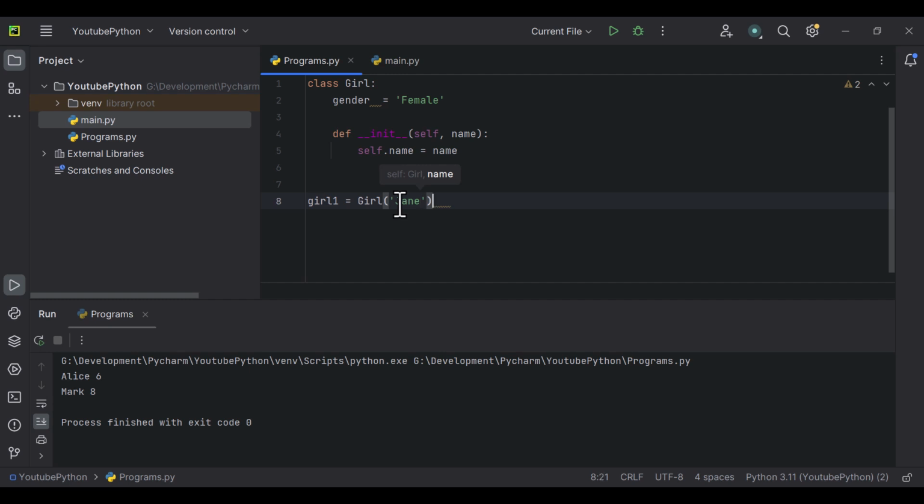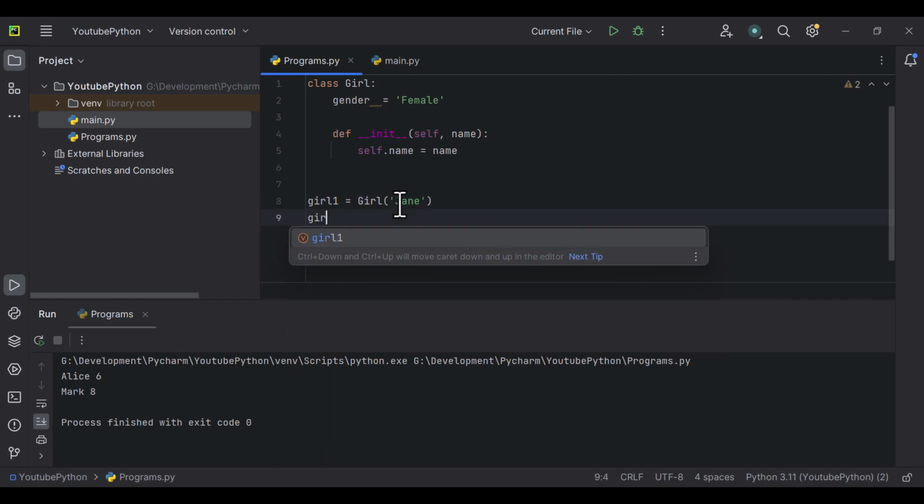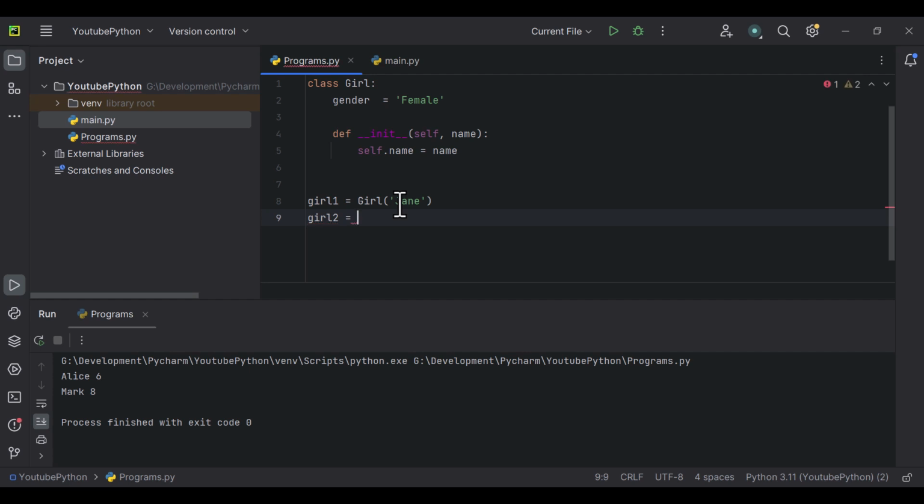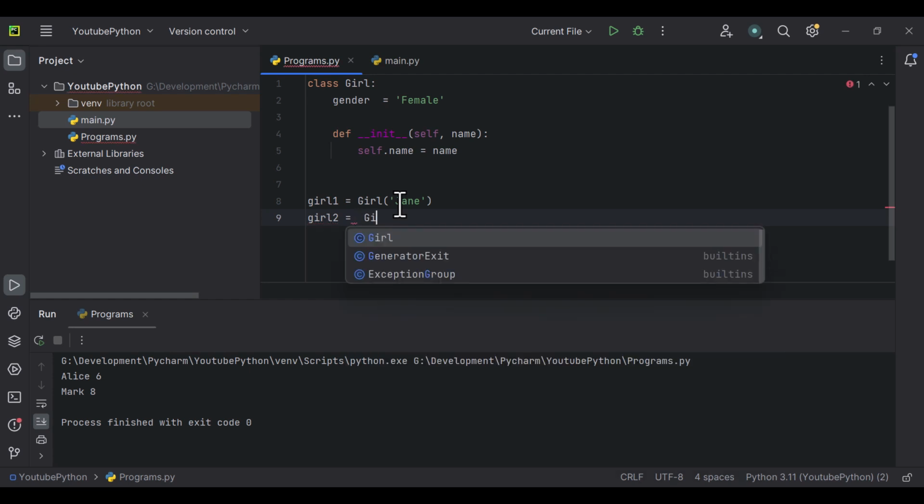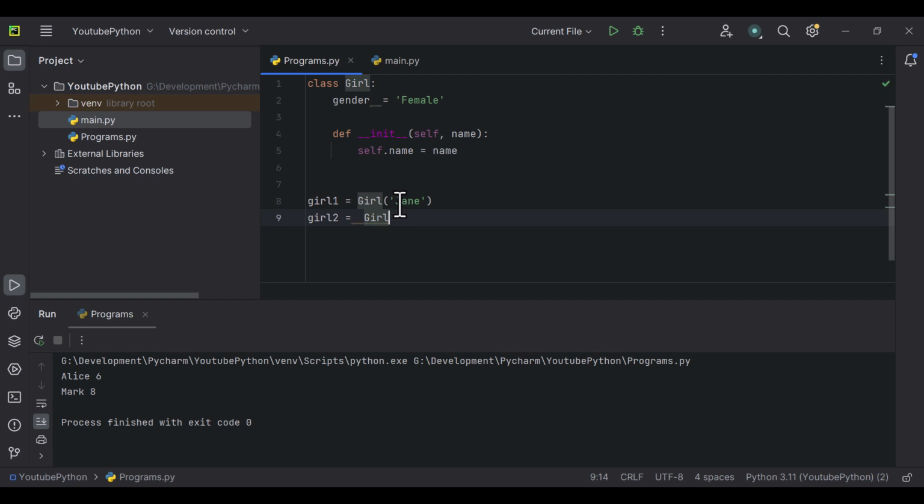Then we can create a girl2 variable, I mean object. What girl's name can I use? Alex. So there is that.